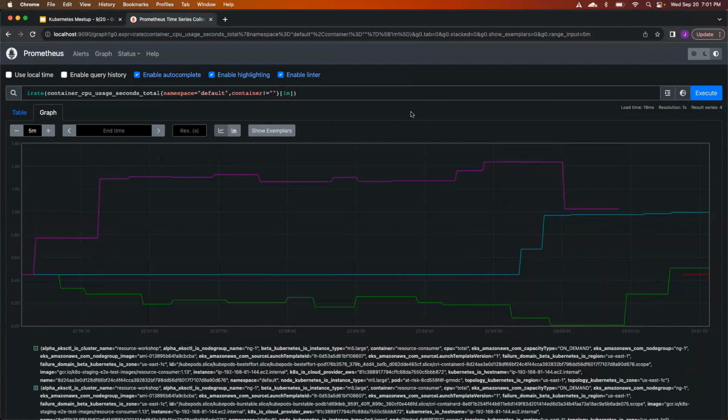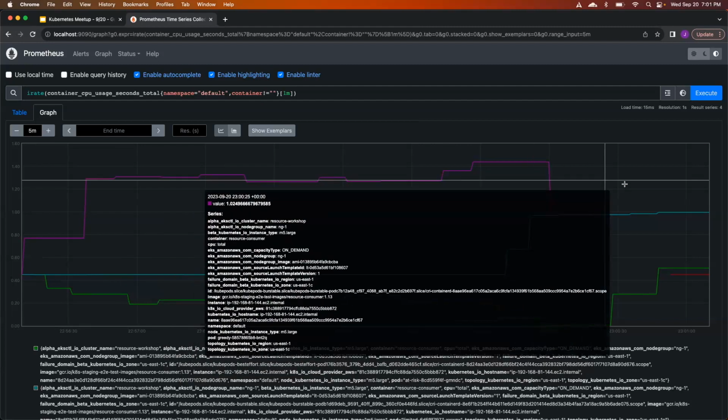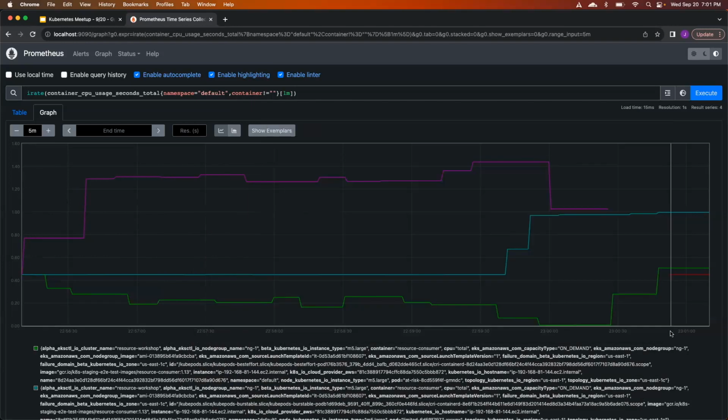And to be clear, this is not the normal way you would look at Prometheus. Normally you would have a longer term data store, you would have Grafana, you would have dashboards. It's just for this purpose, it's easy. So just look at it from this point onwards.